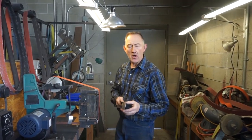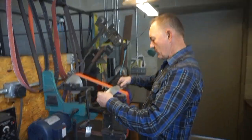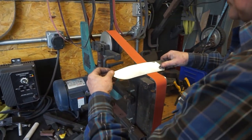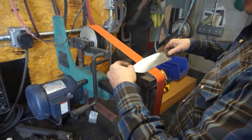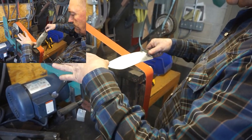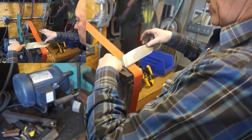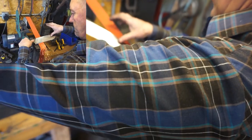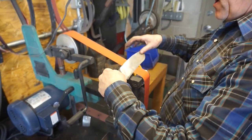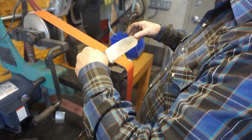So I'm going to start out with a 100 grit belt and I'm going to slowly rough these bevels in, working on the top of the grinder where the belt is slack. And I'm gonna rotate that back and forth and kind of roll that cutting edge in. Work on one side, turn it around, and I'll work on the other side. I prefer working to where I can see a fine wire edge come on that cutting edge.